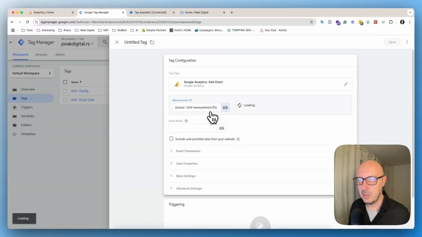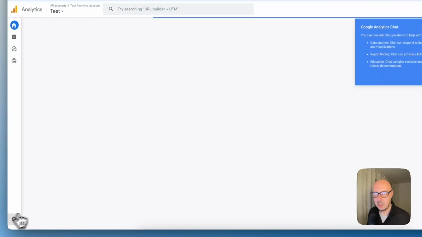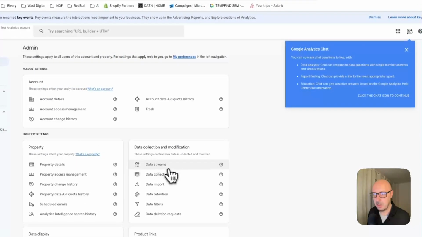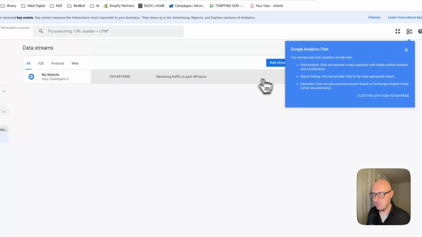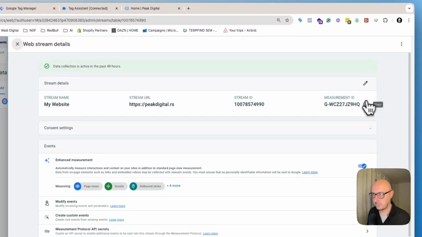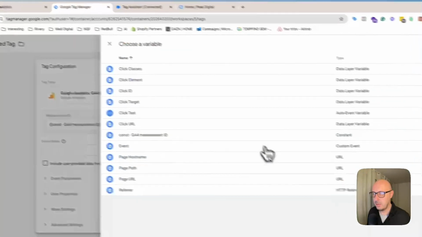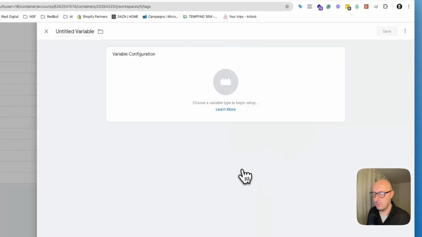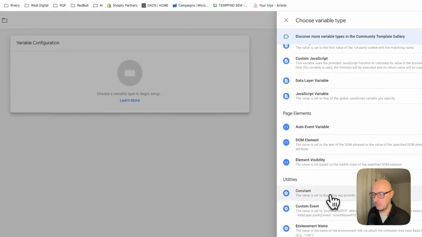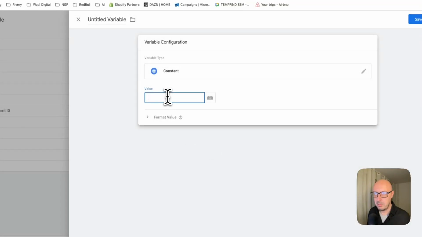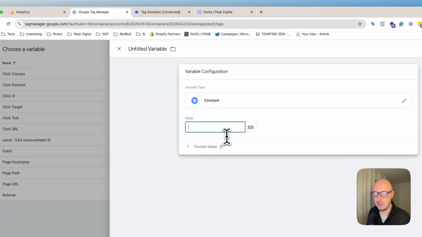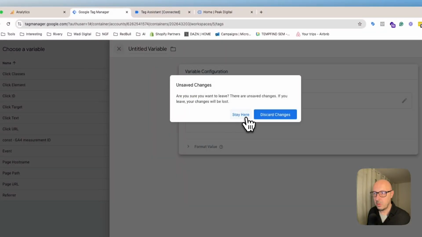So I'm using a constant for my measurement ID. You can just copy paste your own measurement ID from this admin section here, data stream, and you can find it here. Or you can do like I did and create a new constant variable, constant, paste the measurement ID here, and then use it multiple times.